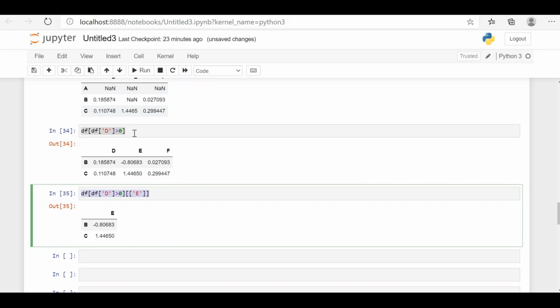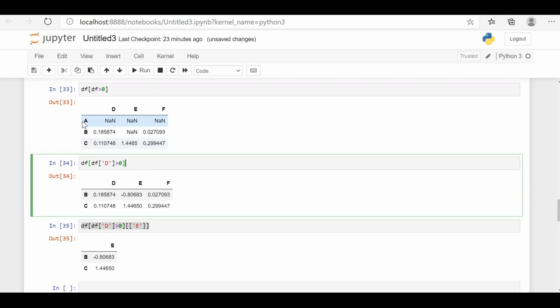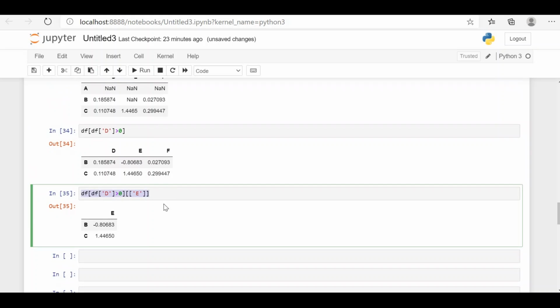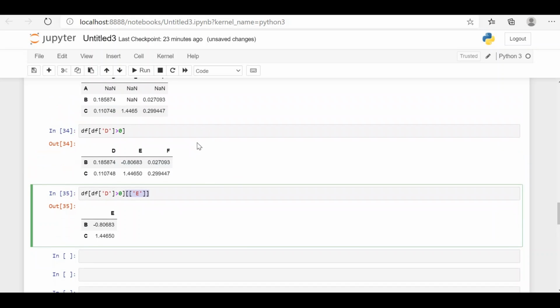This happens because we mention the condition for the column D, and the row that doesn't satisfy that condition is dropped, so the other two rows are the output. But in this statement, we have clearly mentioned that we want only the column E. So it checks the condition for column D, but gives the output for column E. That's the difference between these two statements.